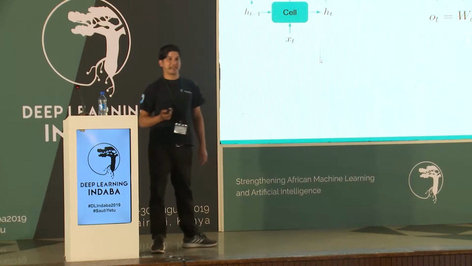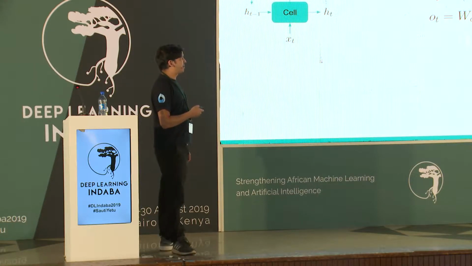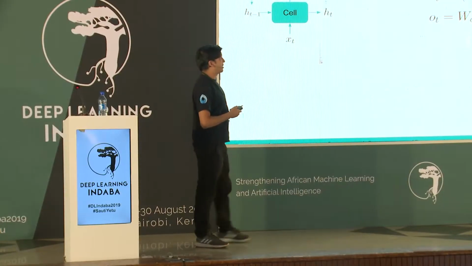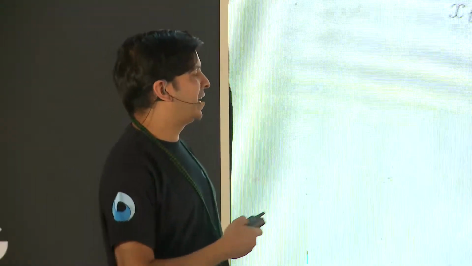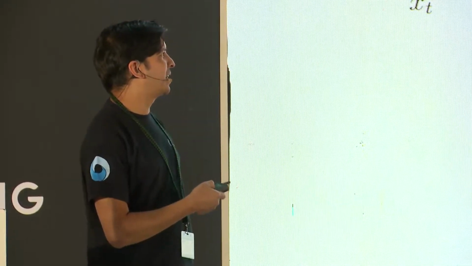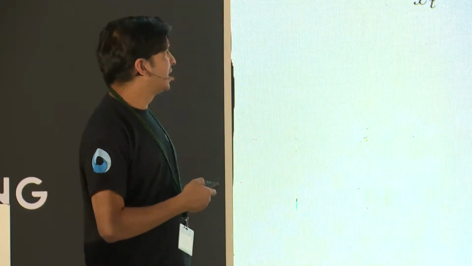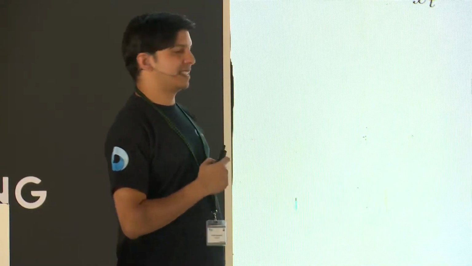Okay, what happens inside this cell? Well, there's really just two simple equations. So we have two weight matrices, W_hx and W_hh. We use those weight matrices to multiply the input and the previous hidden state. We add them together, we add a bias, and then we apply a nonlinear activation function. And this is how we incorporate current information into our new latent state. Then we apply another affine transformation, or linear layer, if you will, to convert this updated state into an output.